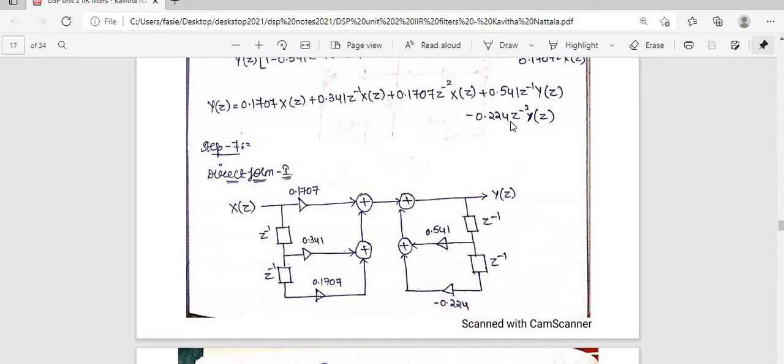Tell me how many terms there are in y of z. Only 2, right? What are these 2 terms? 0.54 is the first term, so we wrote 0.54 with a plus sign here, and z power minus 1. Do we have a constant here? No. The previous one had a constant without z power minus 1, that's why one more term came there. Here we had only 2 terms. See, this is the first term, this is the second term. That's why we are writing only the 2 terms. So this is how we can write the direct form of realization.